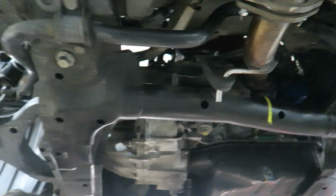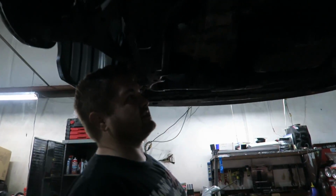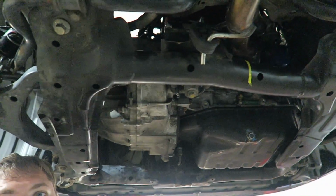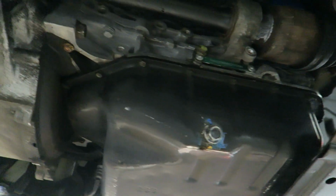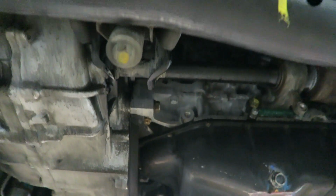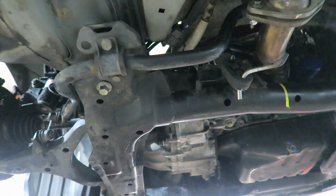I'm sure any of the viewers with EP3s, RSXs, 8th Gen Civics, they all understand that oil filter drains on everything. Yeah. Fills up the subframe, lubes the axle. All kinds of good stuff. Yeah, it drips for 3 or 4 days. For 3 or 4 days, you're convinced that you've got an oil leak and it's not, it's just dripping off. You just wait for everything to dry off.